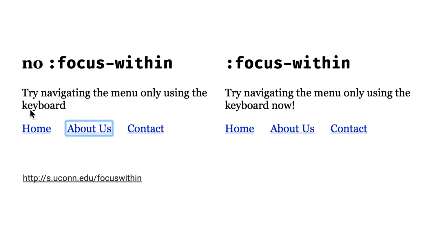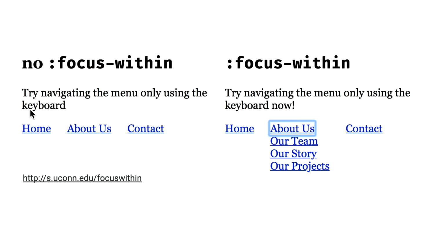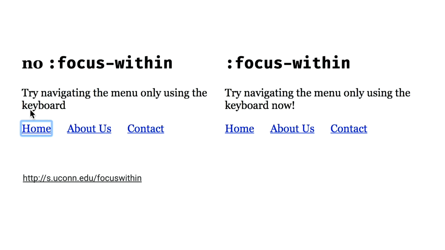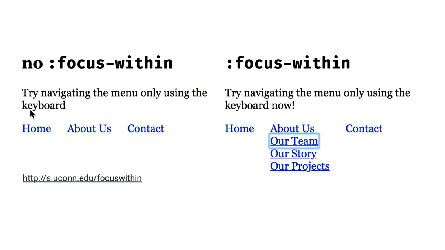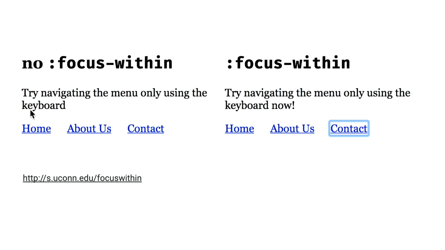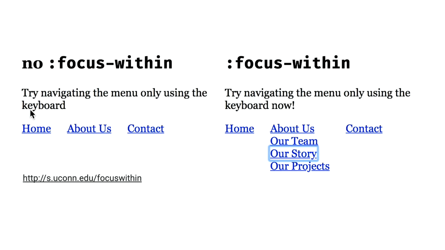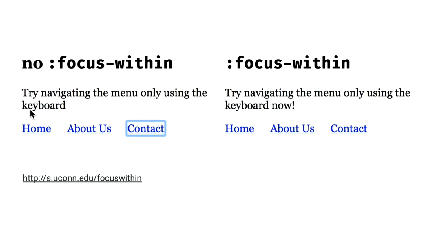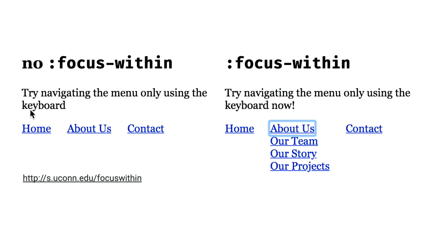Looks like this. Here's the same little example from before. And note how with focus within, the things go, and I promise these are the same. But on the no focus within one, nothing happens. It goes straight across. See now? So that's pretty cool, right? Problem solved. Presentation's done.